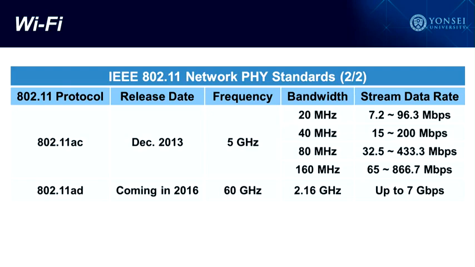Now, we don't have this yet, but soon we will, which is 802.11ad. And this is going to come in 2016. Now, the frequency range is the 60 gigahertz frequency range, so it's extremely high. And the characteristics at these high frequency ranges are that they are influenced by shadowing effects. These signals cannot penetrate through walls or any type of solid object. So you need to be in direct line of sight with the other communicating device. But the bandwidth is extremely large at these high frequencies, which is 2.16 gigahertz, and that enables us to go up to 7 gigabits per second of a data rate.